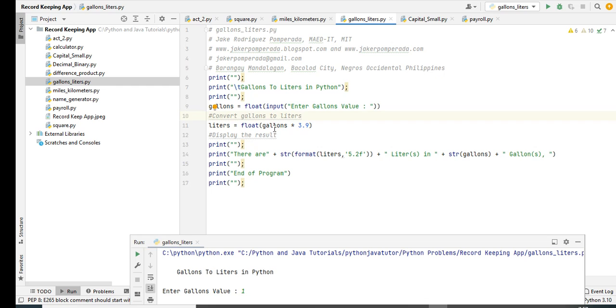So liters float, gallons multiplied by 3.9. And then we have here display the result. There are str format to decimal places 5.2 liters in str gallons. Str will convert the float into string value to display. Print and a program which informs the user that the program has been ended in a new line.